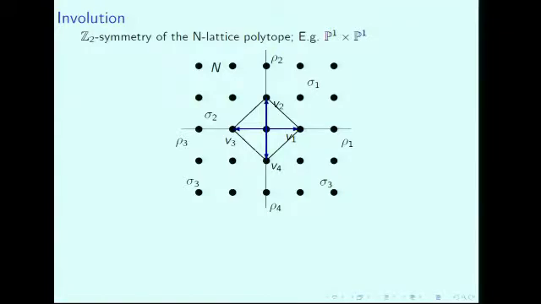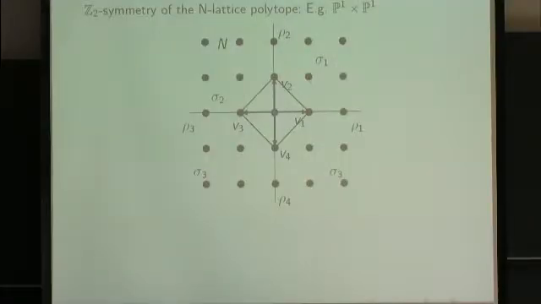So, an involution, we want to have a mapping, and we know that if we have a homomorphism on the toric polytope, then we have a homomorphism on the toric space, and this induces a homomorphism on the Calabi-Yaus. And so we are interested in Z2 symmetries of the lattice polytope that map the toric divisors that correspond to these two del Pezzos into each other.